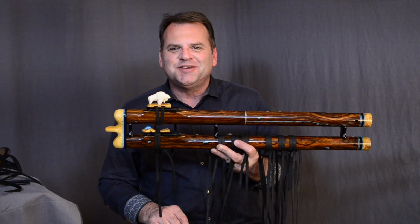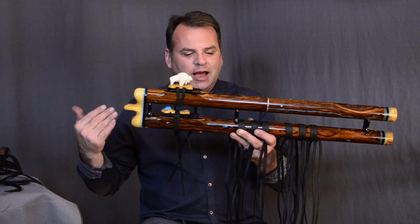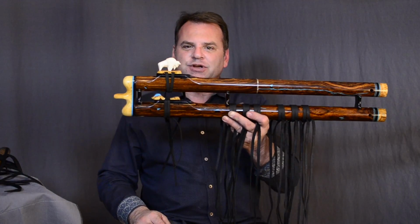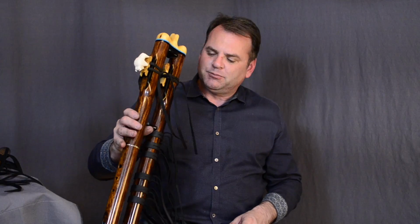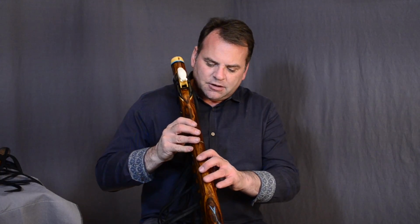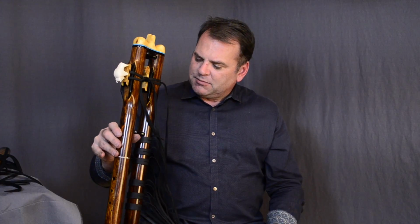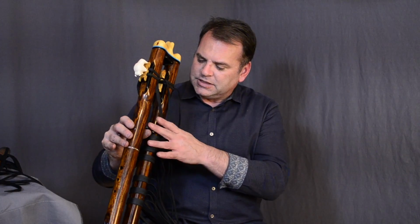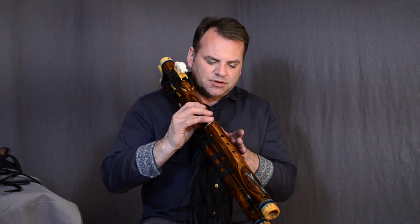For the last 15 years or so, I've been making double flutes in an over-under design. I think it makes a lot of sense using an over-under design because the flute balance is really easy. I can put the flute right there and it just balances super easy. It rests on my thumb, on the thumb rest here, which is one of the saddles joining the two flutes together.